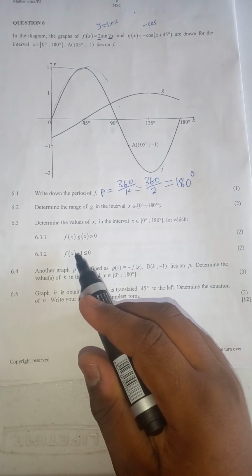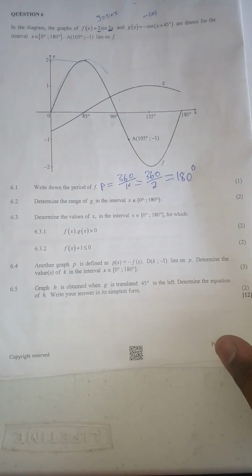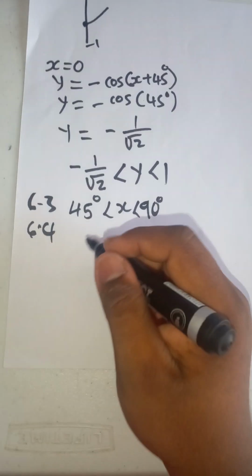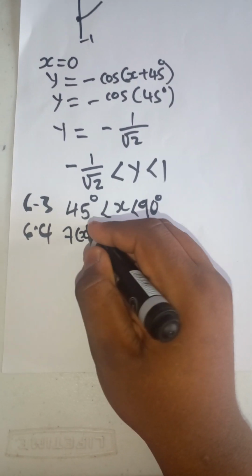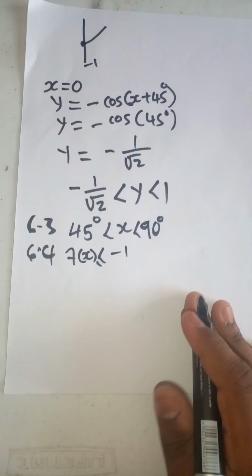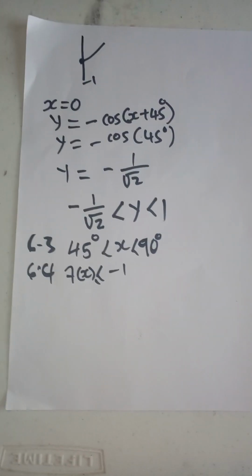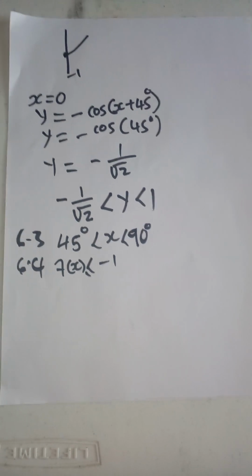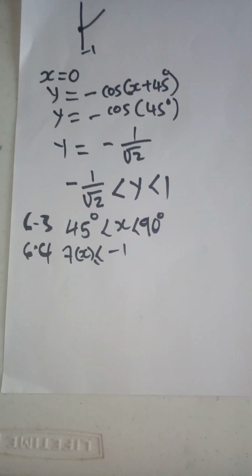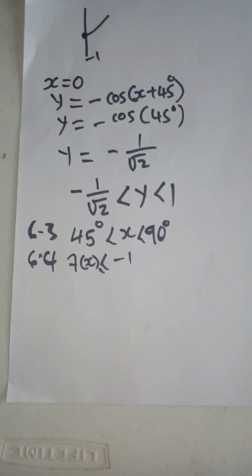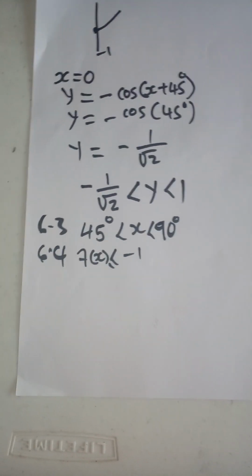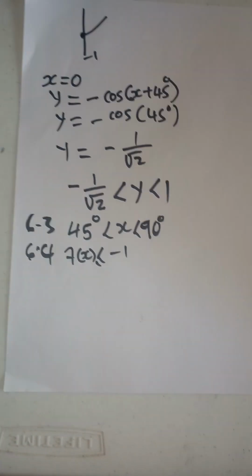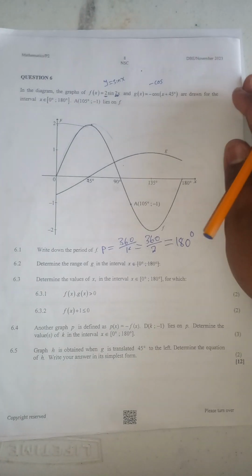6.4, 6.32, they are saying that f of x plus 1 is less than 0. When they are saying that, this is what you can do. You can simply take that 1 to the other side so that it becomes minus 1. For these types of questions whereby they give you numbers, I love them because I prefer solving them, even if it is going to take time. Okay, but from what I can see, I can just take my answer there.